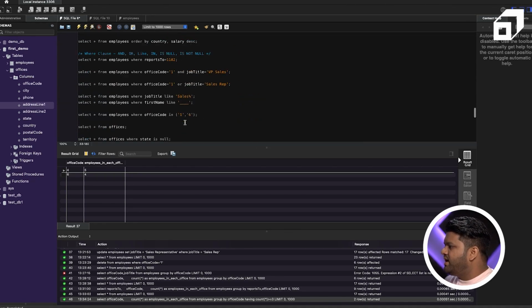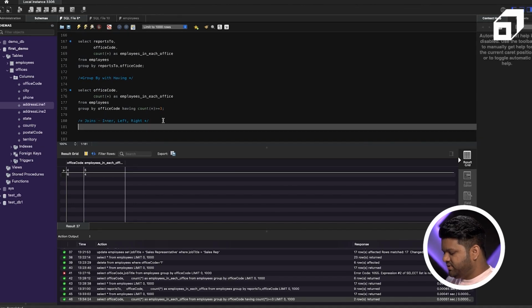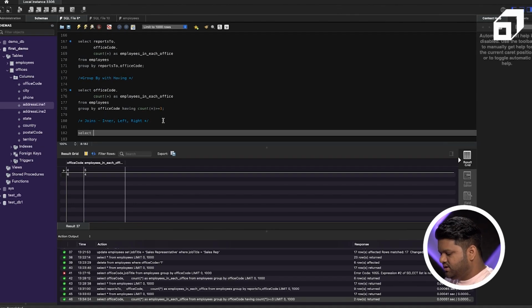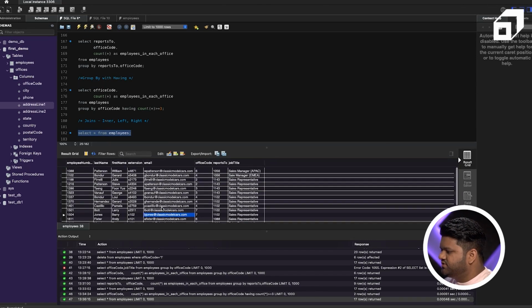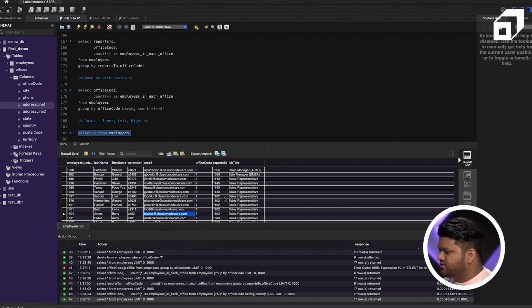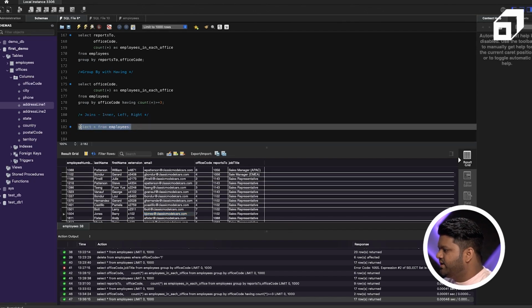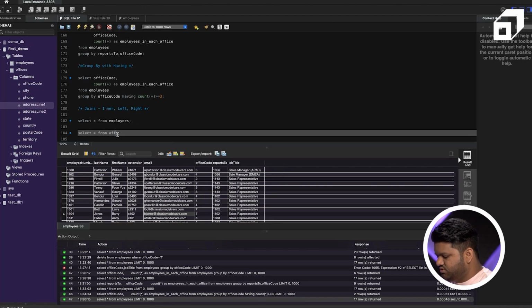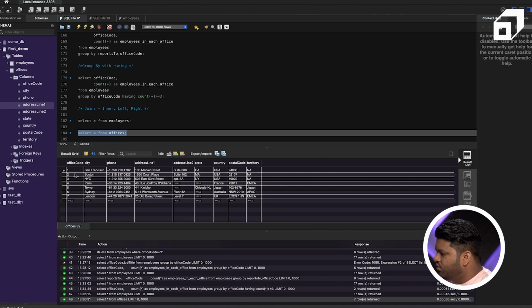So if we go back and display the output for the employees and the offices tables. Select star from employees. Here if we look at this data, we can see office code, which was of a string type, right? These values are present here. Now if I query the offices data, here we will also see the full detail for each office based on the office code column, right? So definitely this office code is the important column based on which we can join these two data sets together.